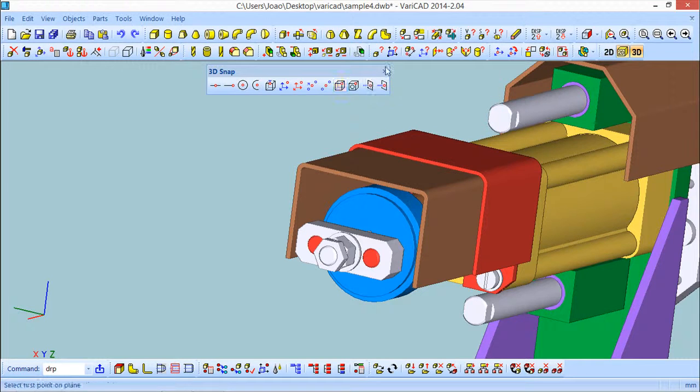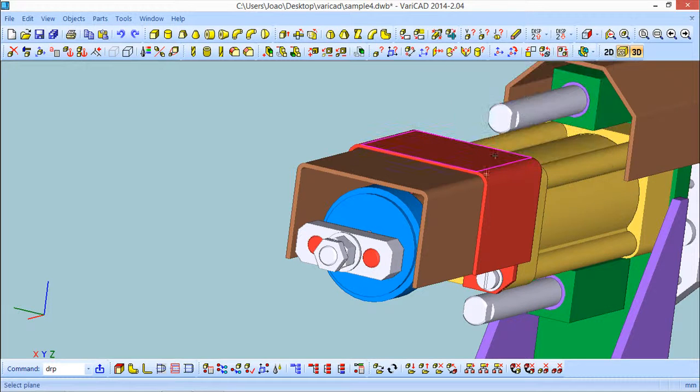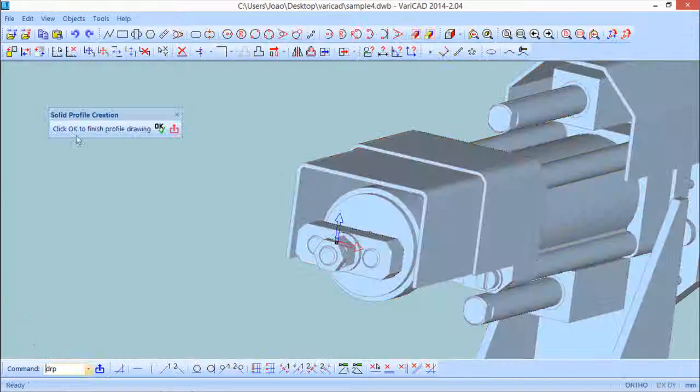What I want to show you, sorry, I made a mistake. Now I can use this guy here. I have the plane already defined. So we've used these two commands here, and these are the possibilities to have the sections defined. Okay.